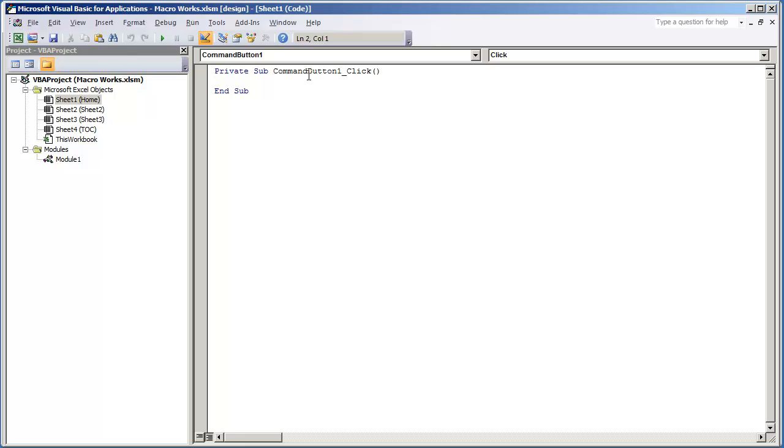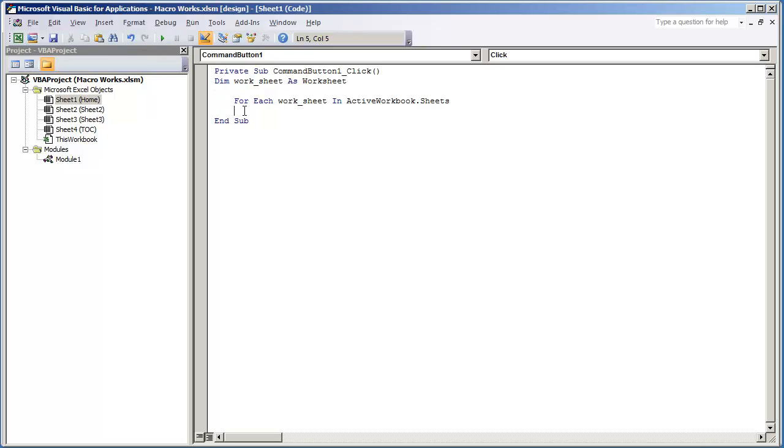The first thing we want to do is declare a variable for our worksheets. So I'm going to do dim work_sheet as a worksheet. This name can be any name that you want. In this case I just did work_sheet, but as worksheet this must be as is because we are calling the Excel object. And what we're going to do is do for each work_sheet, that's the name of the variable, in ActiveWorkbook.Sheets.